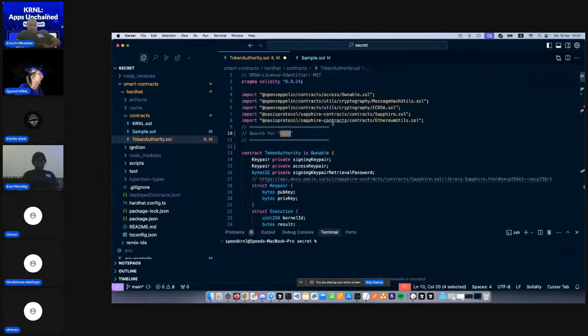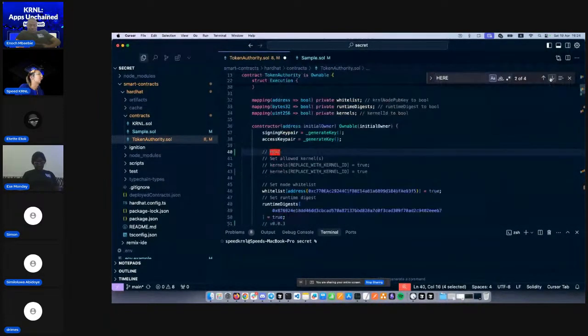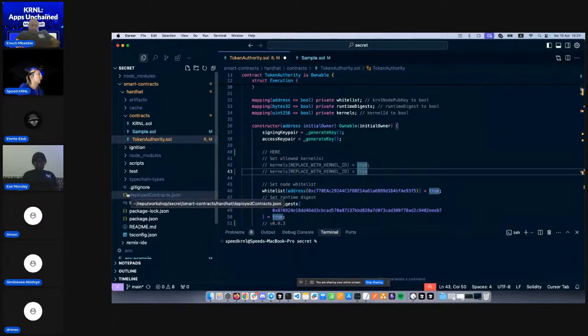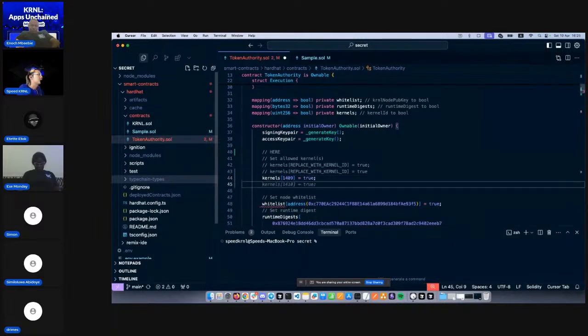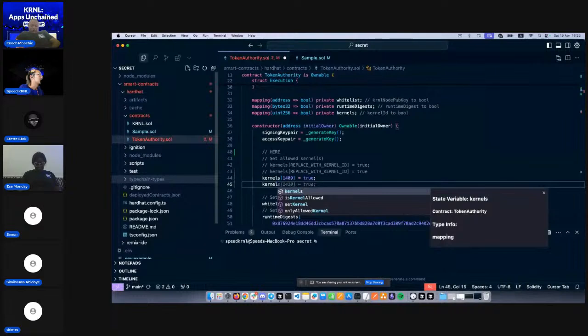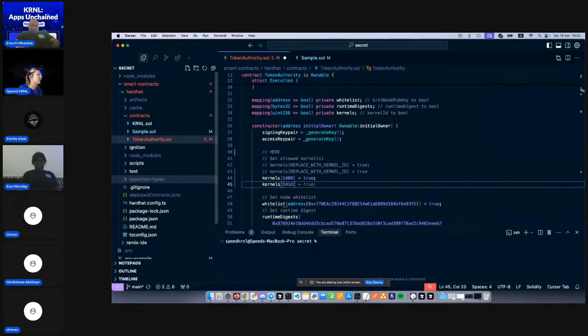So I have the keyword here, so let's move down here. Typically, if you have read our documentation before, or if you have played around with our technology before, you would know that in order to set up token authority, you would have to do something like this: 1409 true, which means you would set that specific kernel ID to be allowed, right?